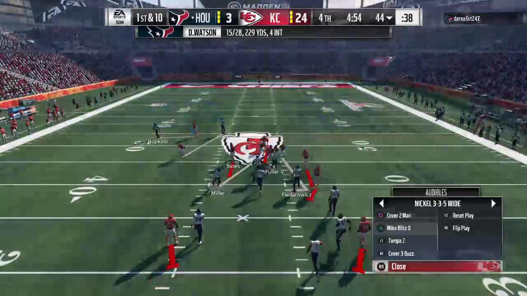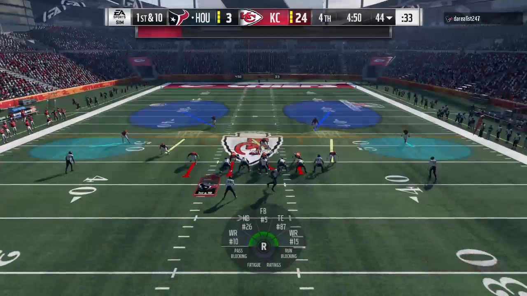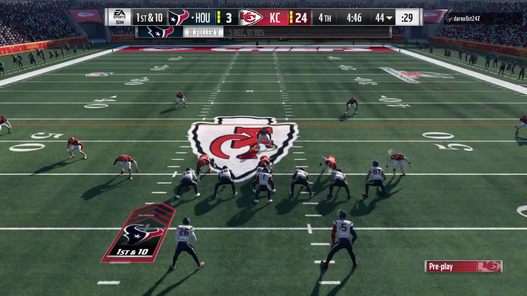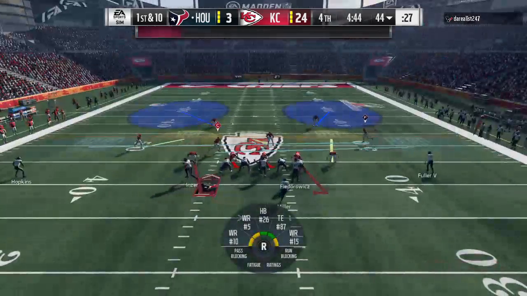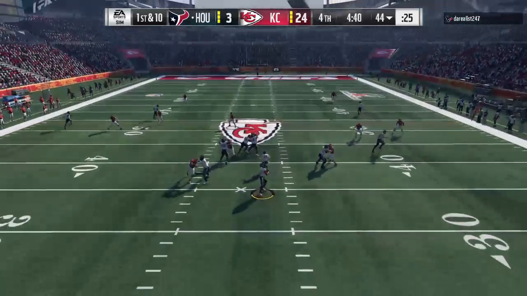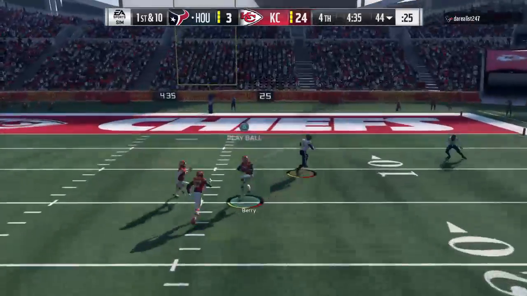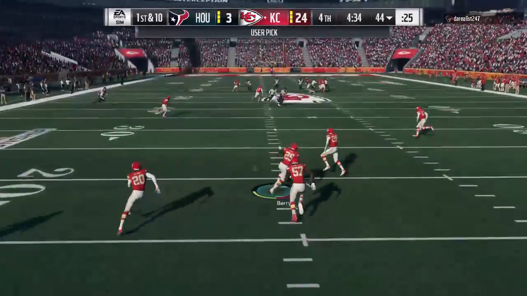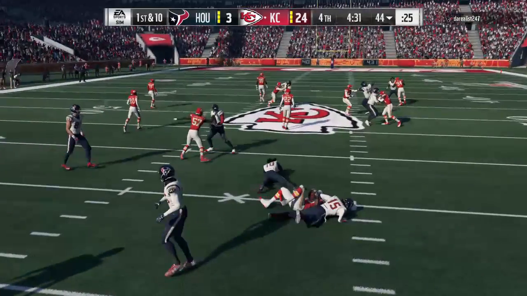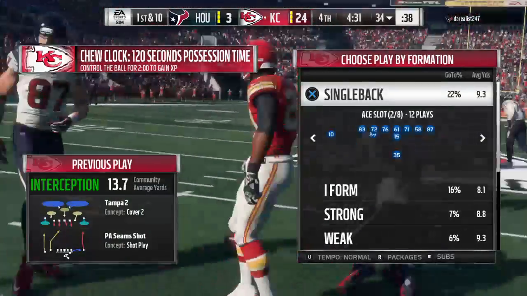And they'll get it up just short of the 45 at the 44. A pickup of 11 and a Texans first down. Here we go. Now a play fake here on first down. And now here is another interception. Picked off by the free safety, Eric Berry. And the return will be stopped at the 34-yard line.